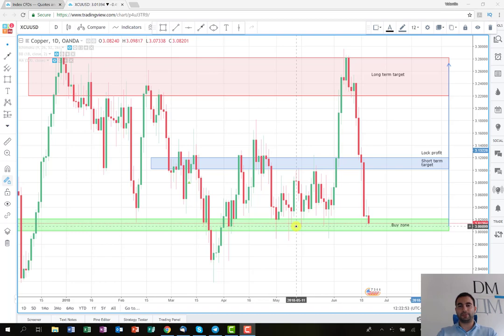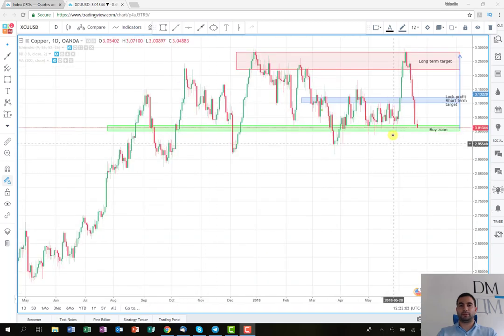As you can see, the price topped on this support level which I marked with a green rectangle. If I zoom out the chart, you can see that the price is on a nice uptrend and since the beginning of the year it's trading into this range here. Now it's at the bottom of the range, which in my opinion is a good opportunity to try to play it on the long side.